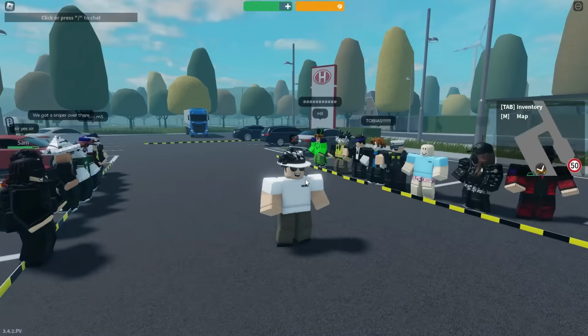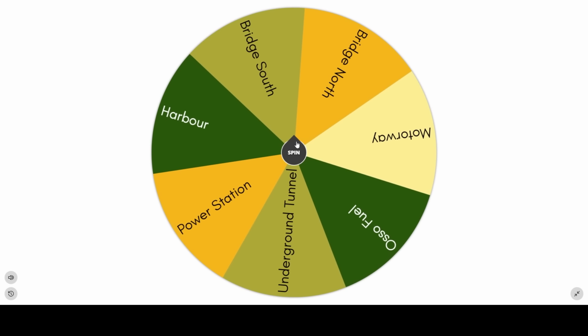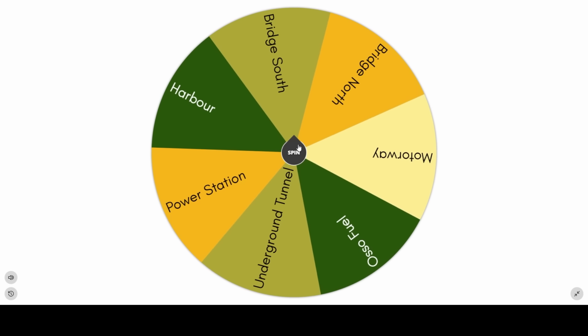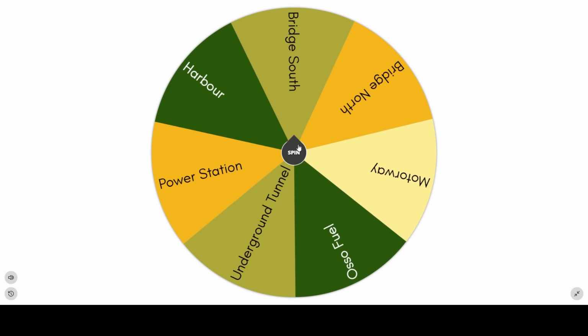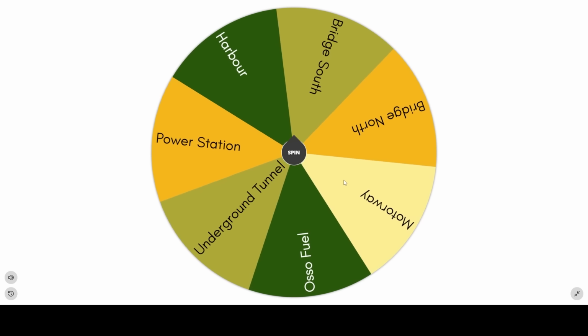Now you may be thinking, well, where are they going to make the border? Well, basically, I've got this random wheel that's going to pick where each team is actually going to be doing the border. And I've got a list of locations here. So we're going to see where they are going to do it.